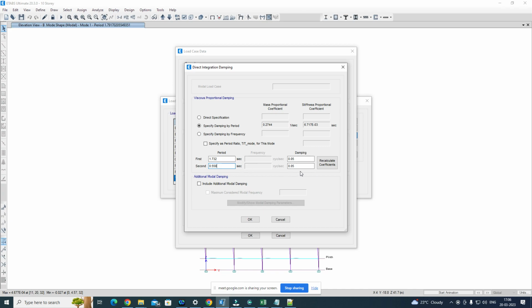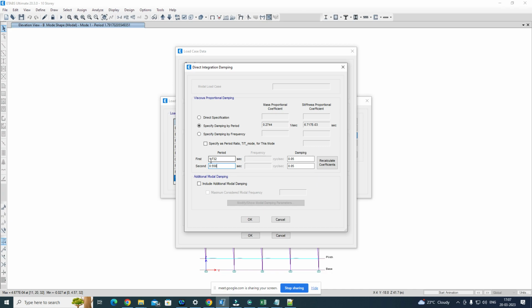Okay, this you have actually studied in your theory of vibration: mass and stiffness proportional damping. If you have not remembered, go back once again and study that. I think it is chapter 13 in your theory of vibration book by Anil Chopra, chapter 13 or somewhere close to that. There you'll see one topic, this one, mass and stiffness proportional damping. This is basically that damping here.